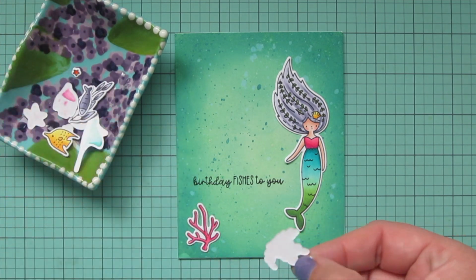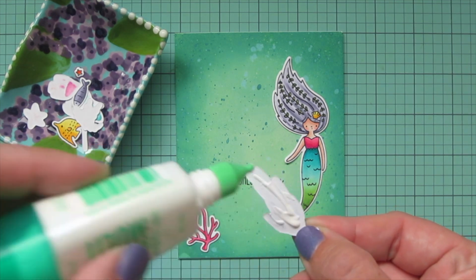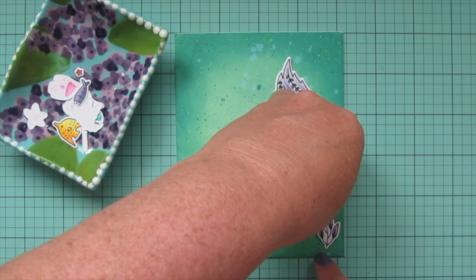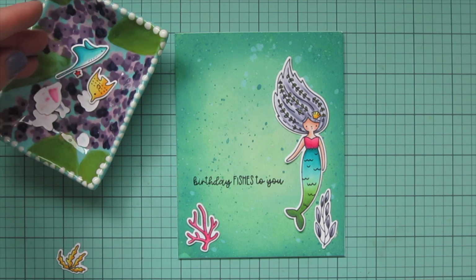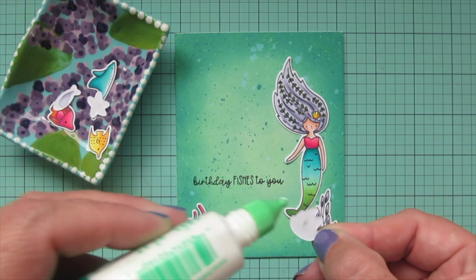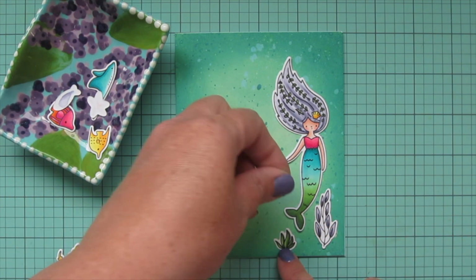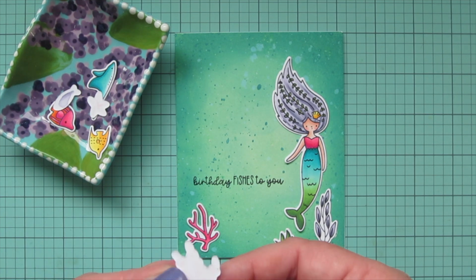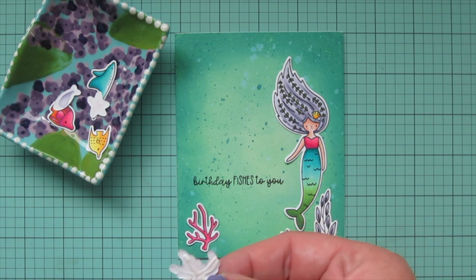So I'm also going to be adding some of these little greeneries and sea plants down at the bottom. And for those, I'm actually going to adhere them in rainbow order just so that the theme is really represented on this card. So next I'm going to add this little green one, kind of like skipping around here, but once I have them all in place, you'll see that rainbow.